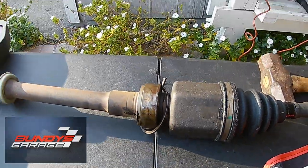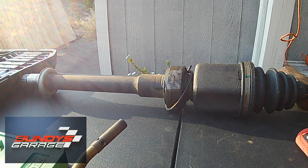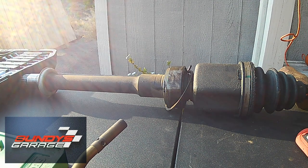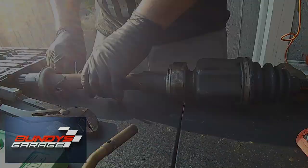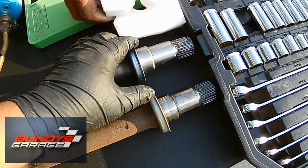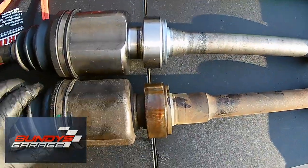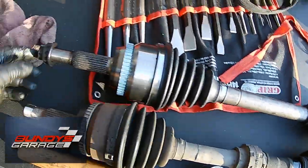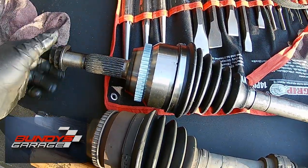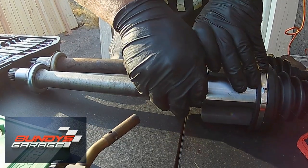This is on the passenger side — the driver's side is exactly the same, actually just a little bit easier. You can see there's the bearing and snap ring — I'm going to transfer the snap ring onto the new axle. The new axle comes with a new bearing as well. I like to put the new axle and old axle on a bench and compare them — make sure they're the same length and have all the same components. This covers 2002 to 2009 Toyota Camrys, Toyota Highlanders, and the Toyota Solara as well. Note where the snap ring sits on the old one so you can put it in the exact same spot on the new one.